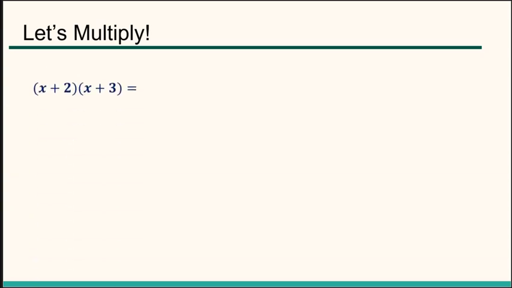So let's play again. Wow. We've got x plus 2, that whole quantity, times x plus 3, that whole quantity. So that means each one of those terms times the other. So it's going to be this x times the x plus 3. Then we're going to have to do the 2 times the x plus 3. So let's just take this one bite at a time. X times x, that's x squared, plus 3x.